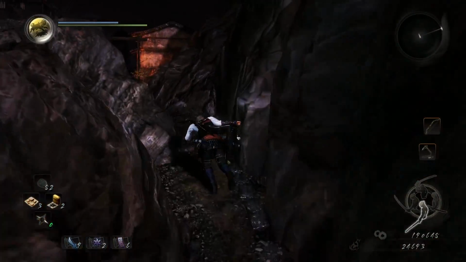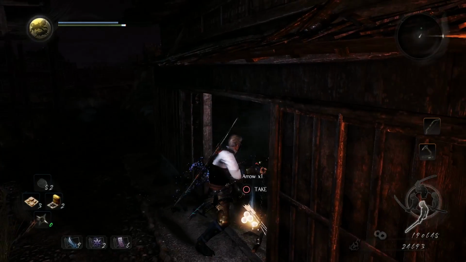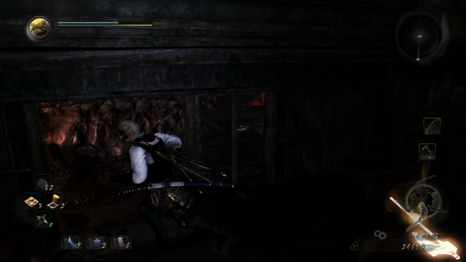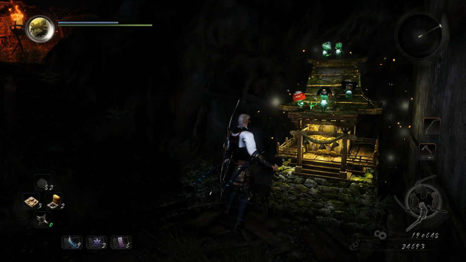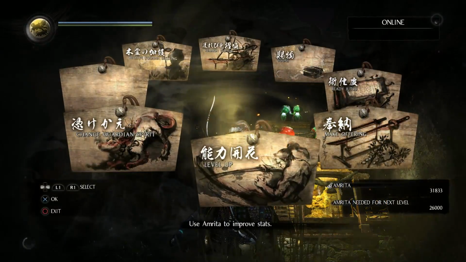Takes care of him. Oh, this chest, and there's an axe I will never use because I don't like axes. And we're good. Rest up, and we're done.